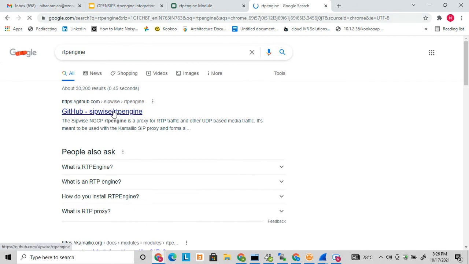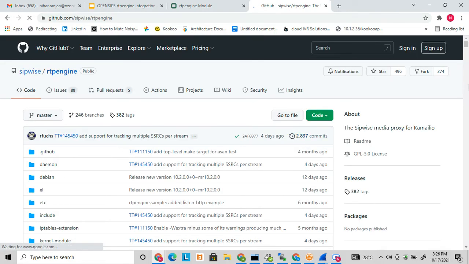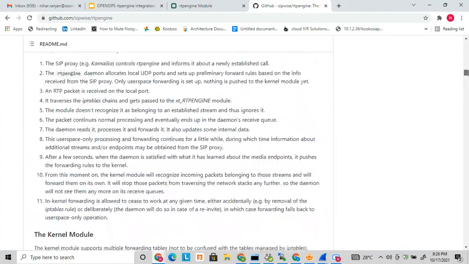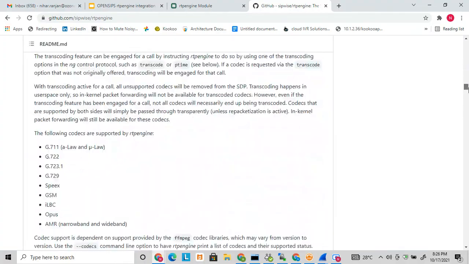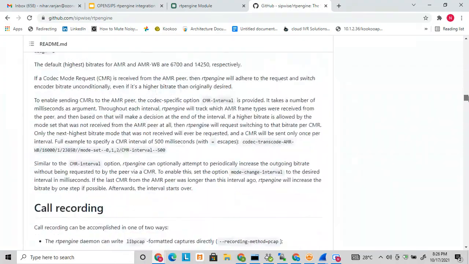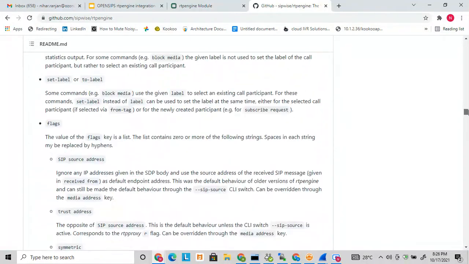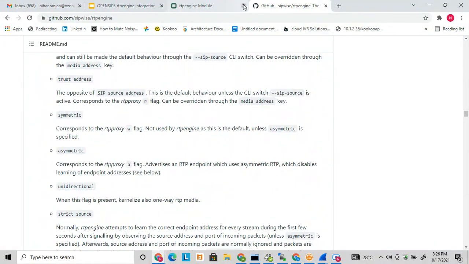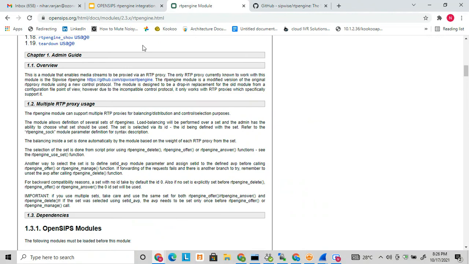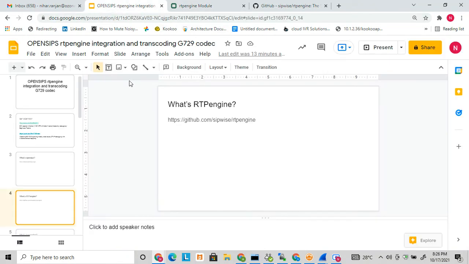Here you will get the RTP engine source. You can download it from here, and you can install and use it. Here is the source and the documentation is available here: how RTP engine works, what are the various requirements of RTP engine, and how to integrate RTP engine and OpenSIPS. This is what I will discuss today.